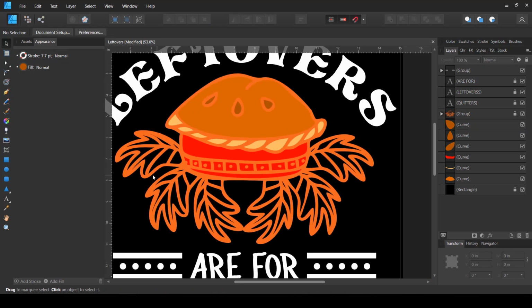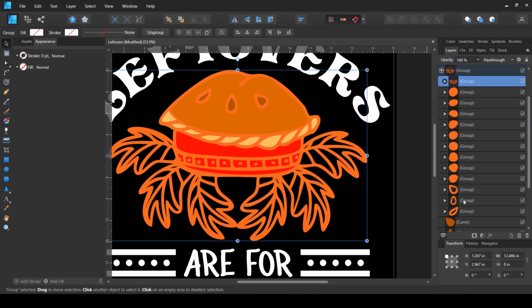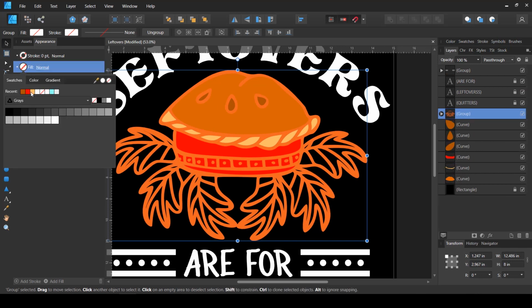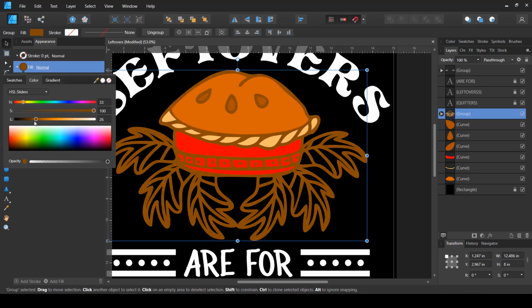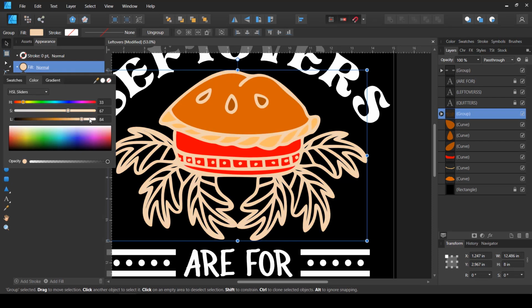Alright, this looks fine, and before I make some color changes to the leaves and other things, I would like to make a change to these shapes, just this basic outline. So I'm going to select this outline group, and then change its color to something like that, and adjust it according to my likeness. This is looking okay, but I would like it to be according to the theme of Thanksgiving, but still have some lightness to it.